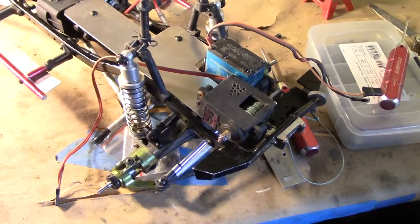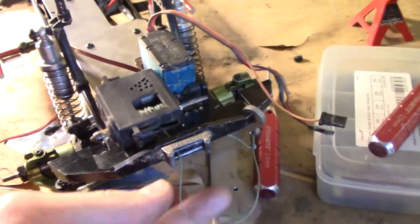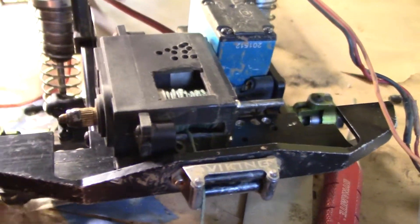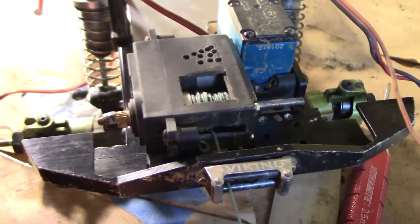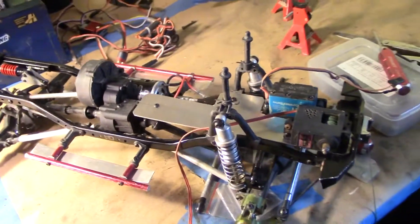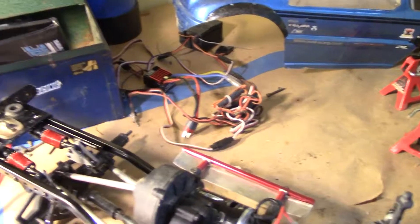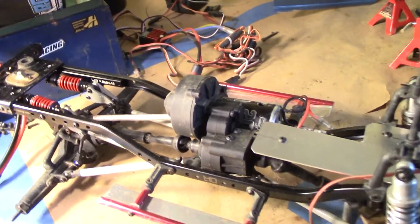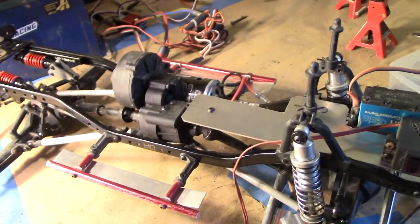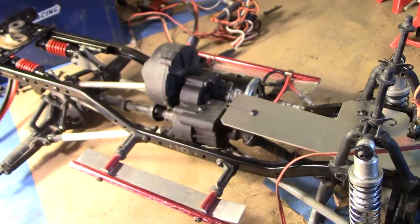I haven't put loctite or anything, but I don't think I'll really need it — even though really you should, but whatever. The winch cable does kind of touch the servo a little bit there, so I'm not sure what I'm going to do about that. I kind of rounded the edges over a little bit with an exacto, so hopefully that should be enough. And then the fair lead, of course. Pretty much what's next now is to reassemble all my electronics, which doesn't actually look to be too bad — just plug everything back in, put my boxes back on either side like I had before, kind of like a saddlebag style.